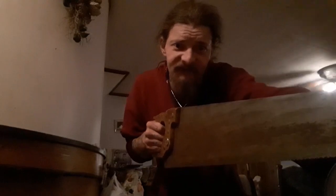Anyway, life hack for you. You can always use a saw to open a can. It's quite easy and very, very safe. This saw might be a little too big. Sometimes you can vary with the length of saws you have. This one might be a little bit bigger.